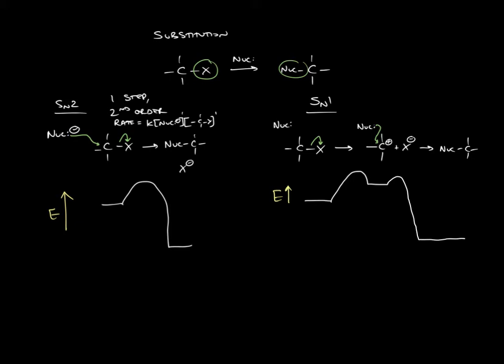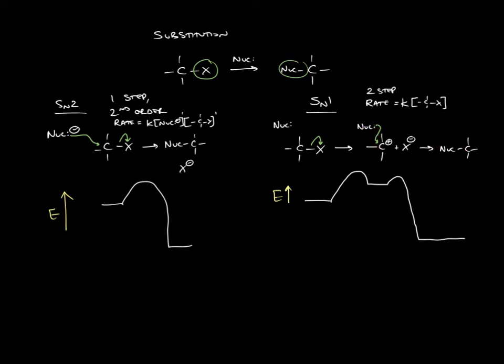So overall, the SN1 and the SN2 reaction do the same thing, but there are some differences. For the SN1, it's a two-step reaction, and the first step is rate limiting. So the rate is going to be just equal to the rate law for the first step, which is little k times just the concentration of the alkyl halide. You'll notice that the nucleophile doesn't do anything in the first step. It just sits there as a spectator ion. The nucleophile isn't involved until the second step, which is the fast step.